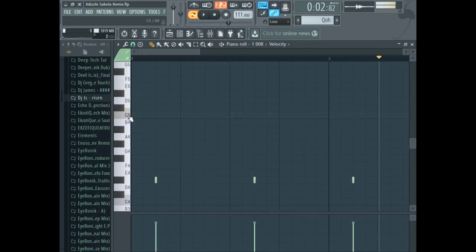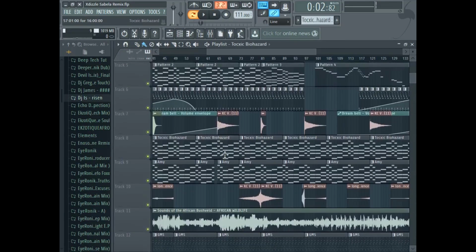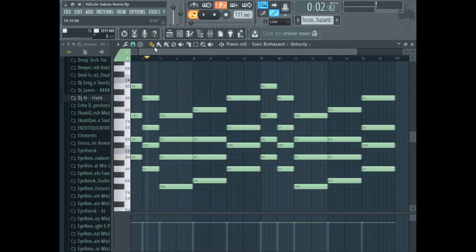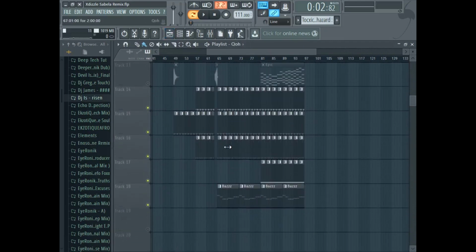This was here, but it didn't sound right. So the right key, which goes with this one, the B, which is the root note of the track. So I just had to change that.